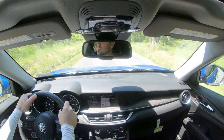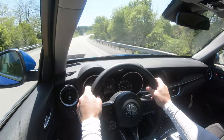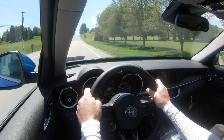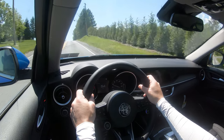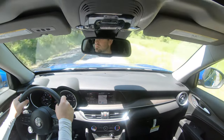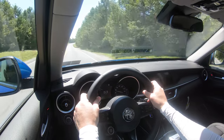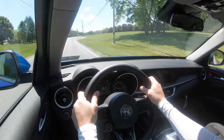Touching on suspension and handling, there is independent front and rear suspension, but what I really want to emphasize is the adaptive damping suspension. That gives you the best of both worlds — it tightens up the suspension during heavy cornering but also adjusts to road imperfections for a much smoother ride. The Stelvio definitely comes with adaptive damping suspension, which is one you want to see on a vehicle like this. I also want to mention the limited-slip differential available on the TI Sport and Quadrifoglio trims, which sends torque to the wheel with the most traction.